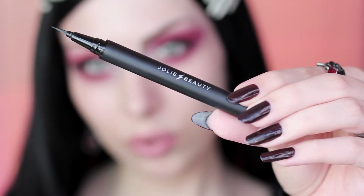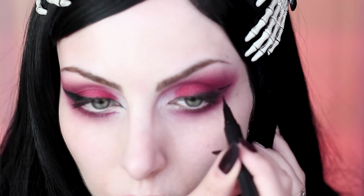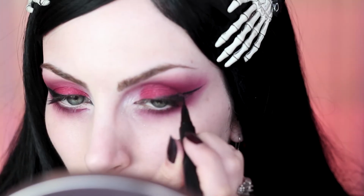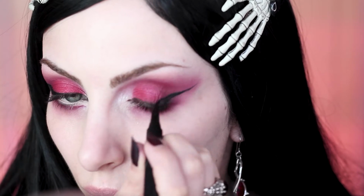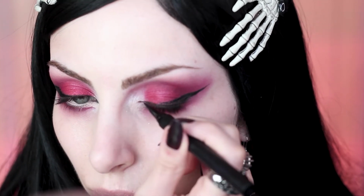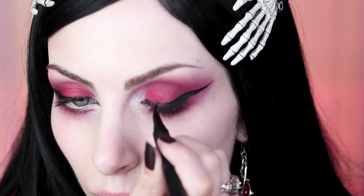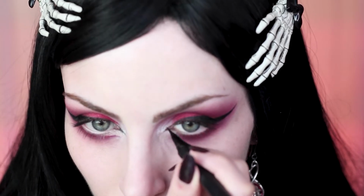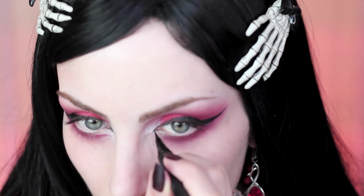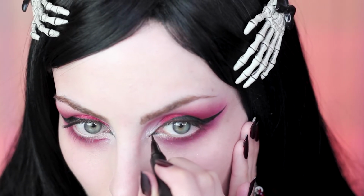I also got an eyeliner from Jolie Beauty, and let me tell you, I am in love with it. I love eyeliners that have hairs on the tip instead of felt, because I think they work a little bit better. But since it was the first time I was using this one, I decided to go little by little, but I was positively surprised with it and I really loved the way it worked. The only problem I had was in the inner corner, which I think was a little soft for that area, but other than that, I love it.